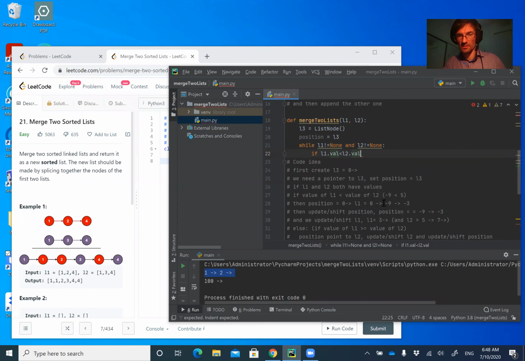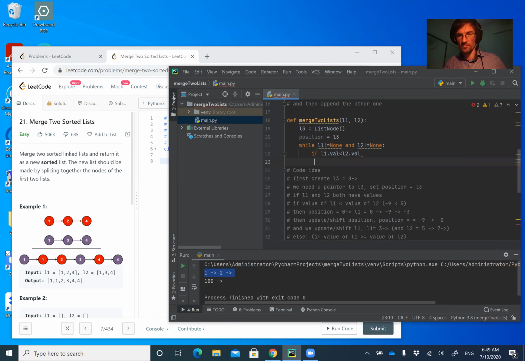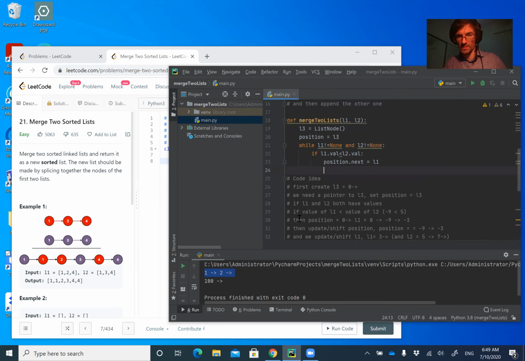Then position next should be L1. So that's the position, which was just previously just pointing on nothing. Now it's pointing on L1.